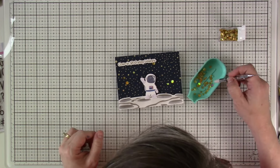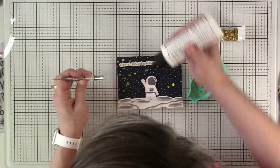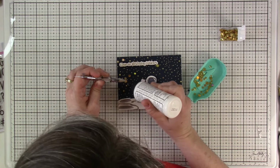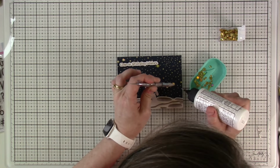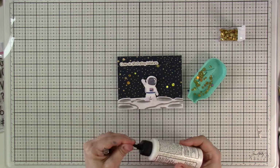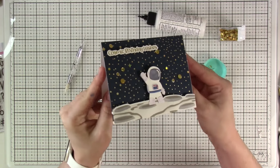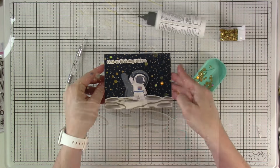And now I'm just going to grab a few of these Goldrush flat-backed sequins, and I'm going to glue those down just to kind of cover up a couple of the stars that didn't really transfer as well, and that's okay. But it also gives a little bit of extra oomph, and I love the shine. Check out the shine on that background. Oh, I love this.